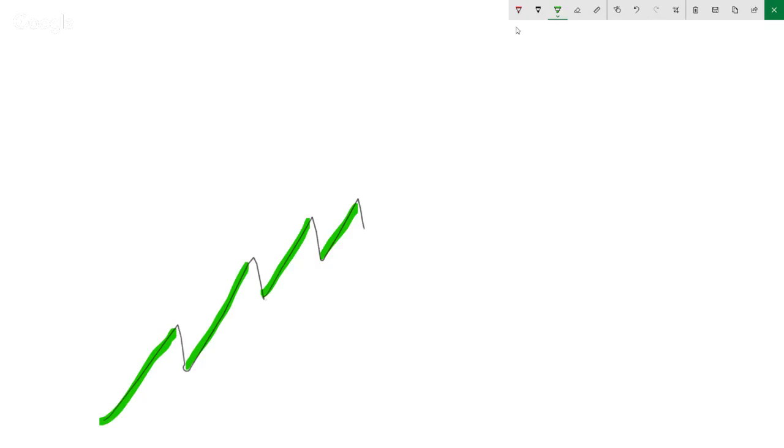Now, the other side of this is, not only is the impulse move getting smaller, but the corrective moves start to get bigger, right? The impulse moves get smaller and the corrective moves start to get bigger. Now, that is important because let's say that we're looking at a 240-minute chart. If on our 240-minute chart we see that price is getting bigger and bigger corrective moves, technically I'm still in an uptrend here, but my momentum is definitely starting to slow down. All right.